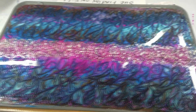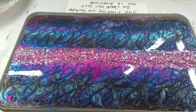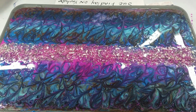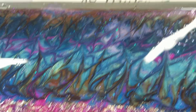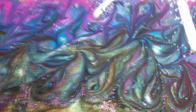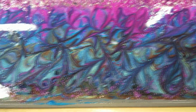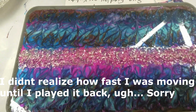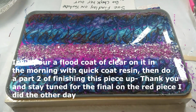Okay, so I just paused you and I just ran my skewer through a little bit more just so that those lines weren't so self-made. They were just very precise. So I just kind of wanted to give it more of a crazy, not so precise look. So I just mixed them up a bit. I think I'm going to add a little bit more of that glitter there, the purple. So all right, so there it is, guys. I'm going to let that cure overnight, and then we will come back and see what I do with it later.